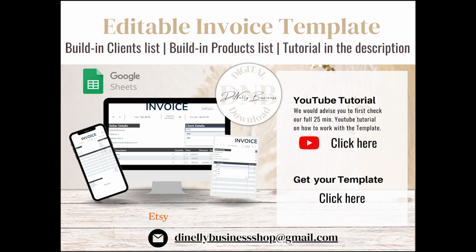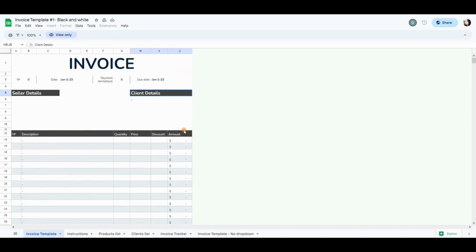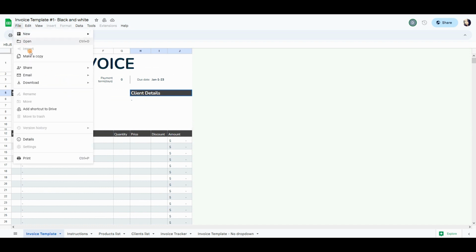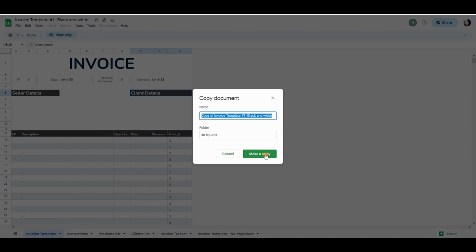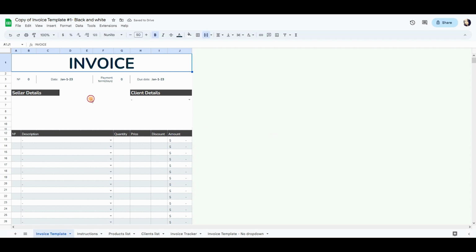Okay, now follow the link from the PDF file and open the template. Once you are in the template, you're going to notice that you can do nothing and you cannot edit anything in this document. This is because you have to create a copy in your own Google Drive. To do that, you go to File, Make a Copy and save it. This will create a copy of the template in your own Google Drive.